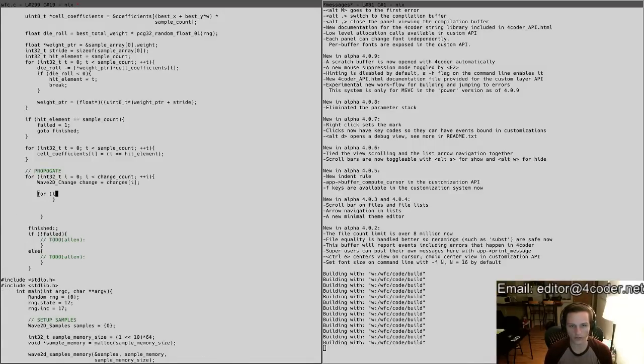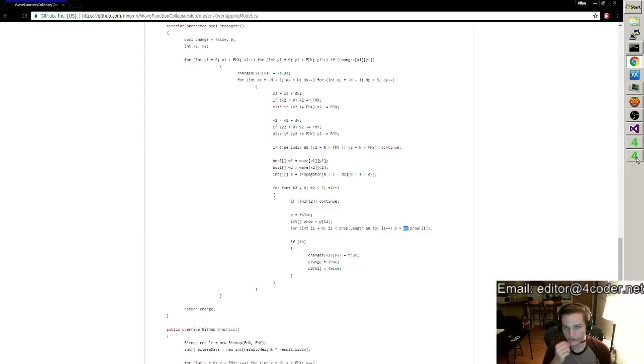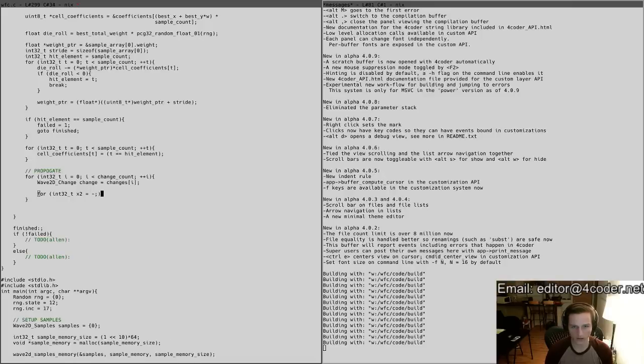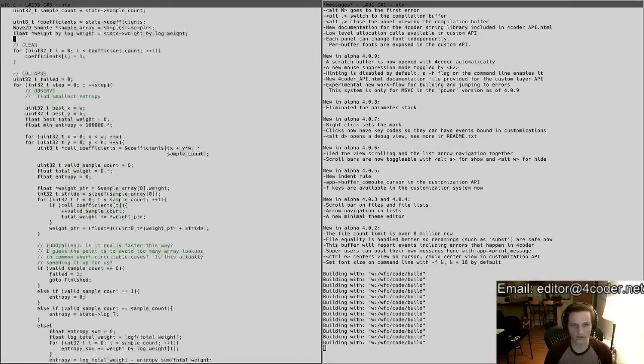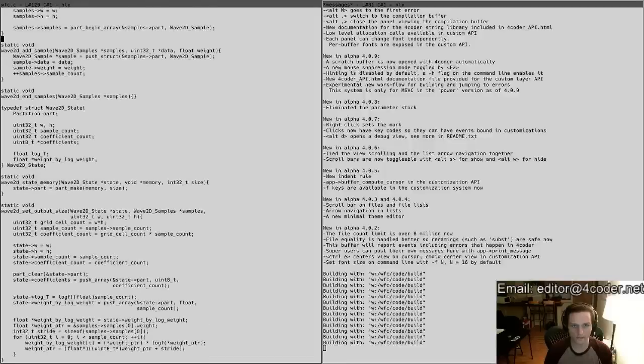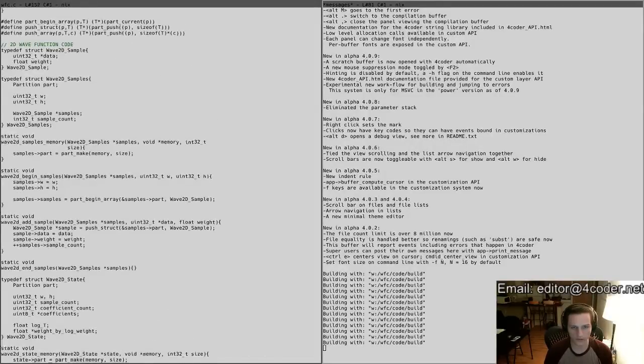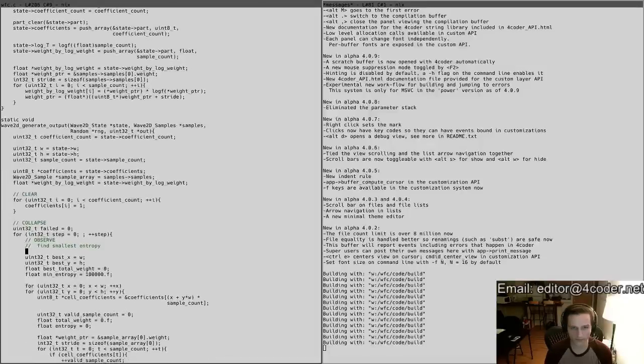So this is where we go, look, int32 x2 equals negative width plus 1. No, I need like sample width. Where's my sample width? Does anyone know where my sample width is? Samples. Okay, samples does have the width and height.